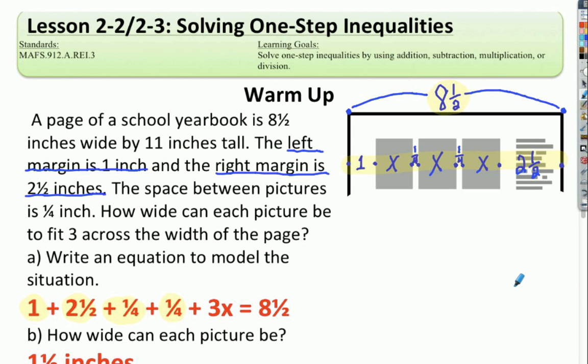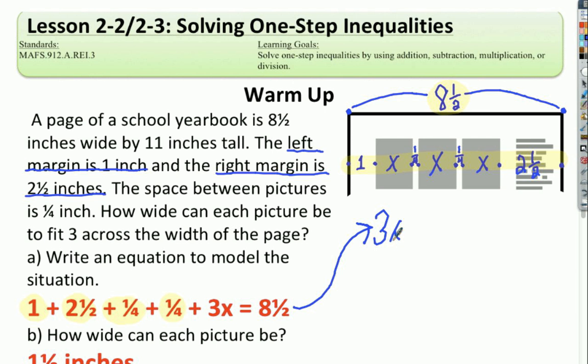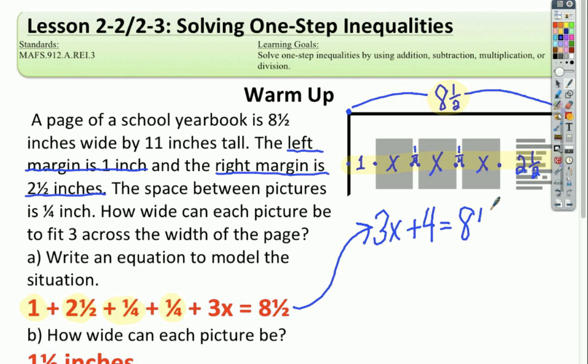Are there any comments or questions about how this was done? So just to make sure you're clear on what this equation really is, this comes out to 3x plus 4 equals 8.5. How many steps does it take to solve that? Hold up the number of fingers that you think it will take to solve that. No, I'm sorry, 2. Yeah, 2. Don't be swayed by me. Yeah, it's a 2-step equation. You should instantly recognize that as a 2-step equation. Subtract 4, divide by 3. It's no big deal.